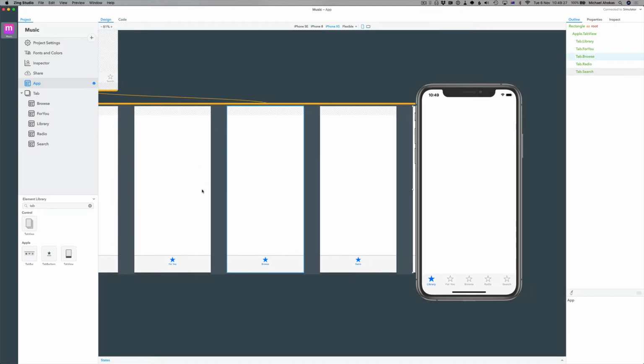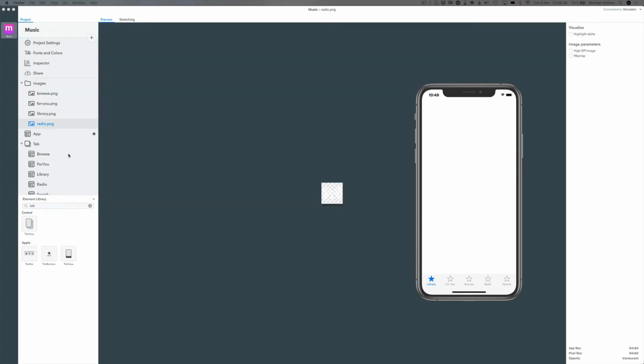So let me grab some icons that I downloaded. I'm not going to use the ones out of the actual music app. I've gone on the noun project and grabbed a few icons. So let me just drag those into the project.